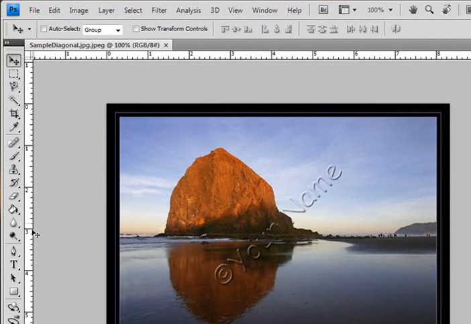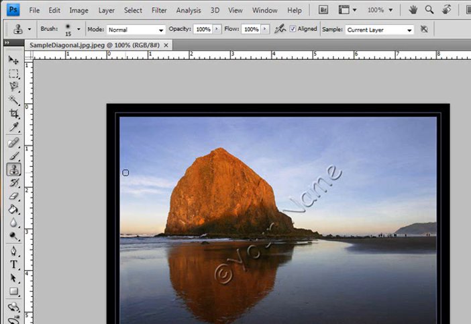Okay, so here's the original picture, and see it has this really annoying watermark right here, right? So by using the clone stamp tool in Adobe Photoshop, I'm using Photoshop CS4, but this will work on any version of Photoshop, I do believe. Just go over here to your tools palette and select the clone stamp tool.